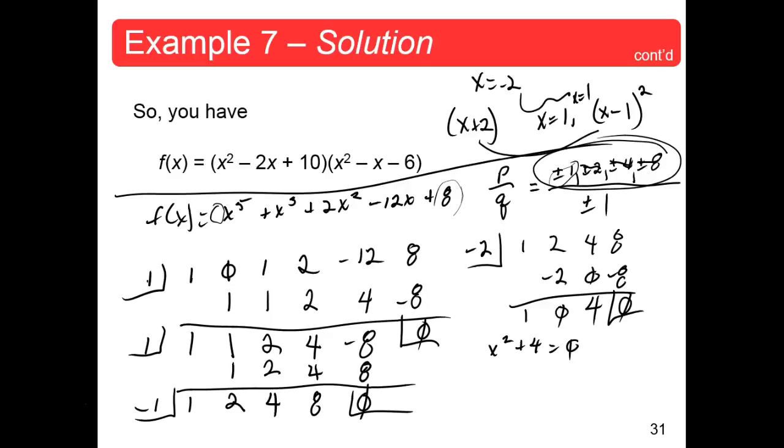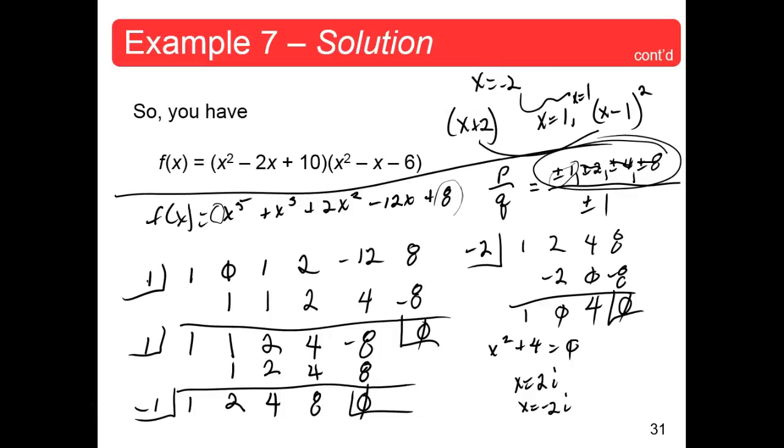And by the way, how many zeros are we anticipating? Up to 5. We've got 3, because 1 counts twice. We're missing 2. Here they are: 2i and minus 2i. They always show up in conjugate pairs. Those are our zeros. I'm just as happy not to mess with the i's, but those are your last two zeros, x equal 2i and x equal minus 2i, and x equal 1, x equal 1, and x equal negative 2. Those are our 5 zeros.